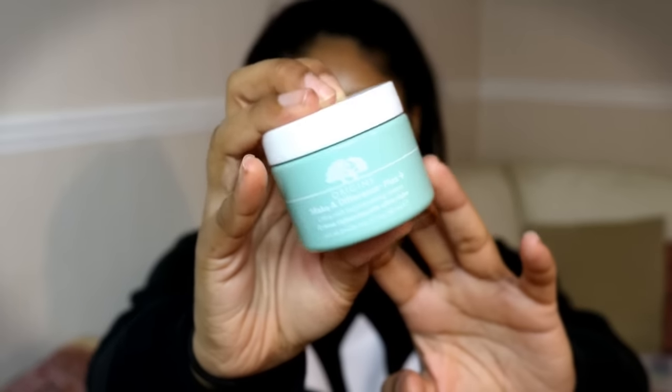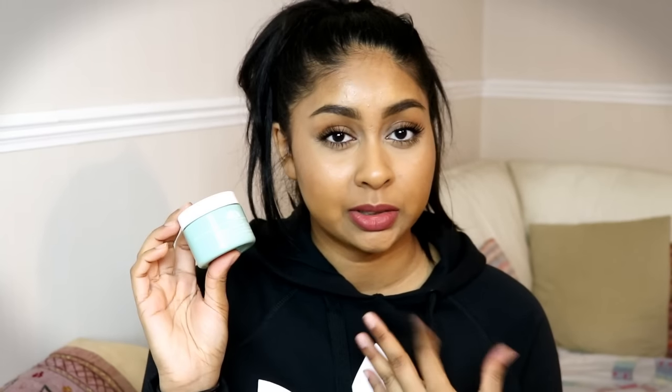The first thing that I wanted to talk to you guys about is this moisturiser by Origins, and this is the Make a Difference Plus Ultra Rich Rejuvenating Cream. So I have used this today and I just absolutely love this cream. If you're looking for a really good moisturiser that's good for dry skin, I definitely recommend this one because the consistency of it feels very soft. I've been using this more under my makeup because it just softens your skin out and it actually feels really good underneath your makeup, making everything look diffused.